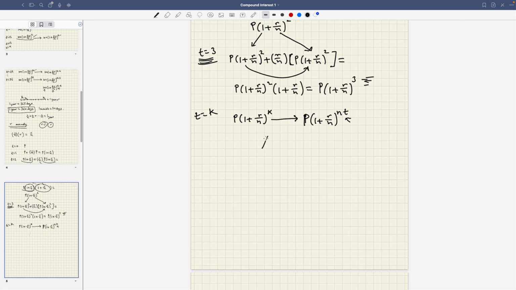So we can say they use the formula A, which means accrued or aggregated total, equals the principal, the initial investment, right? Times 1 plus R over N, where N stands for the number of segments that you cut a year into, to the N times T. And that's pretty much the formula.